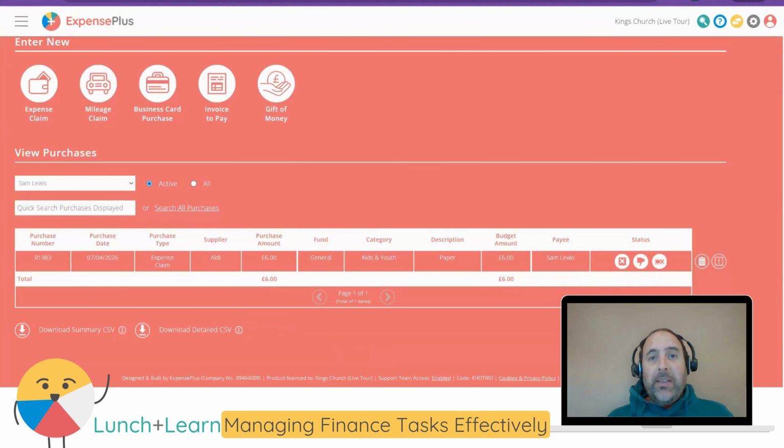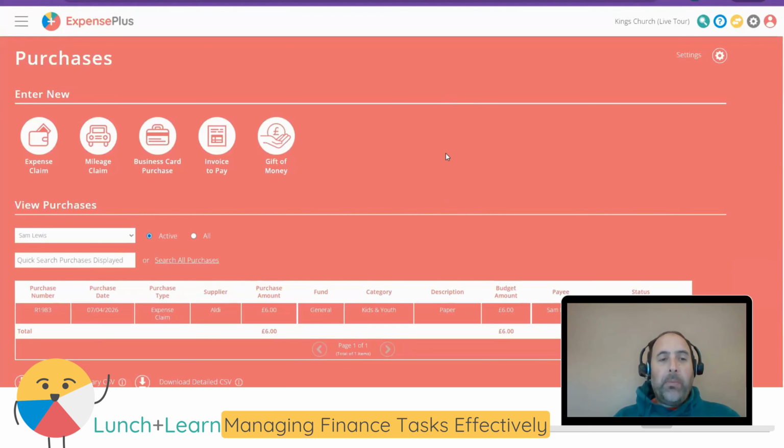Staff can view past expenses, they can view current expenses, so they don't need to keep checking in to ask where their expense claims are up to. There's another great reason that they should use this module. It works typically best if people that make purchases on behalf of your church or charity do enter purchases within a few days of the purchase happening. So the answer to how frequently do we do this task? Well, the people making purchases should do this task, and they should do it within a few days of purchase happening.